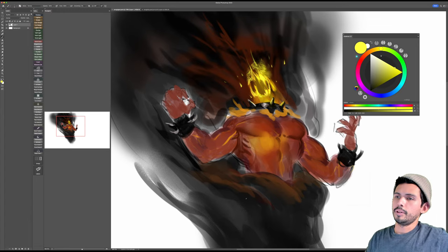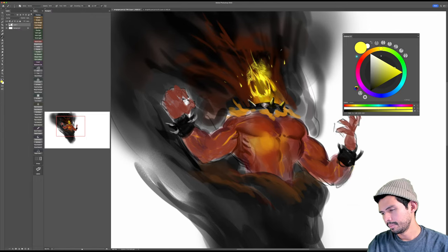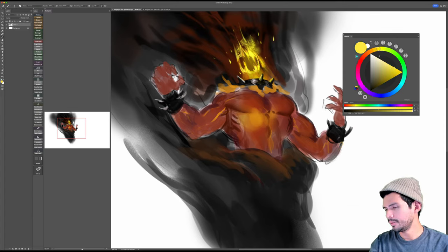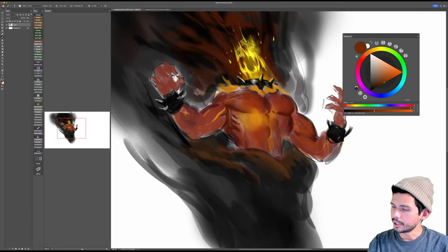Thoughts on painting in Photoshop instead with Clip Studio Paint? It's always gonna come down to preference. I think Clip Studio is an excellent alternative to Photoshop. I think in many ways it's much better than Photoshop. I tend to use Photoshop still because I'm very used to it. You know, I've been using it since I was like 12 or 13, so it's hard to shake its grip, but I think Clip is a much better product in many ways.